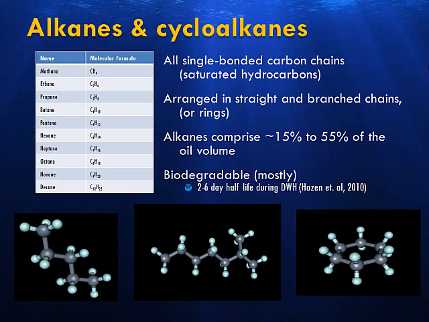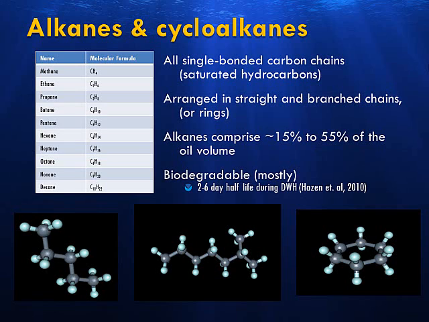Alkanes are saturated hydrocarbons. They can come in straight chain hydrocarbons like this, or like this. Sometimes you'll have a functional group jutting off to the side, or they can be cycloalkanes, which are just a circular structure. They'll have different names depending on how many carbons they have in their structure. These are all single bonded carbons, which helps distinguish them from the next category we'll talk about.